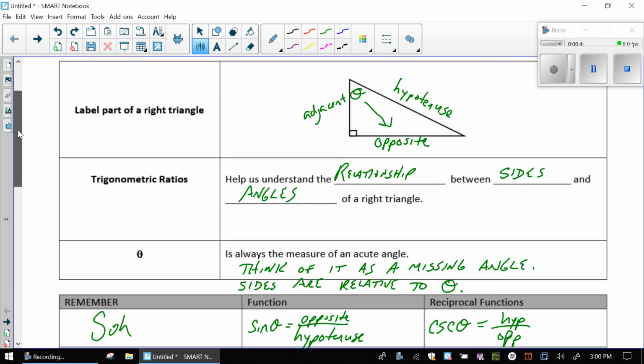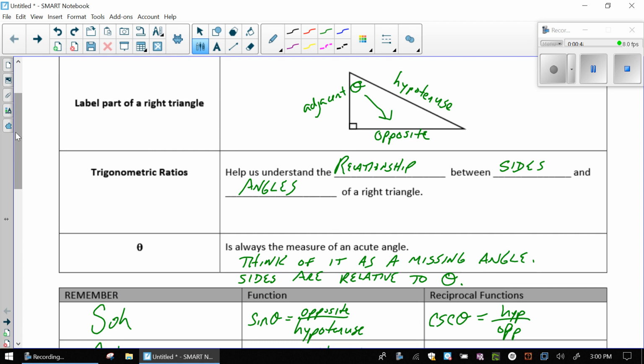So remember, when we label the right triangle and we use trig functions, we're always relating angles and sides. All right, so you see that in the first part. As we look at this right triangle here, we use this Greek letter theta to denote our missing angle. Now, when we label the sides, they are always relative to theta. So I put that here, sides always relative to theta right down here. So when we want that angle, whatever this missing angle is, our opposite side is here. That means our adjacent side is here. Our hypotenuse is always across from the right angle. Okay, so don't be afraid to label those as you guys are working with these.